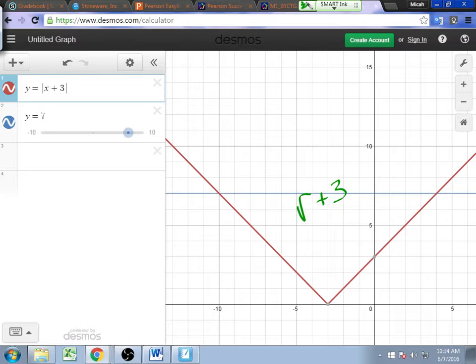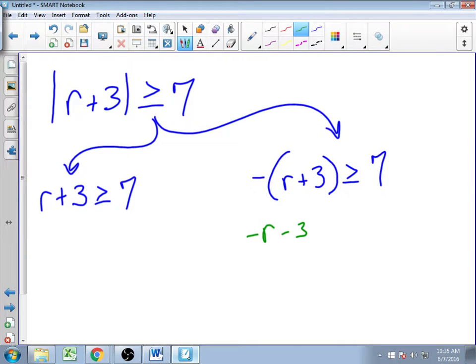The left side of the graph, think about if I continued this line down. The y-intercept would be negative 3. The slope of this line is negative 1. This other side of the graph is representing the graph negative r minus 3. We really have two graphs happening here, but we can put them together by saying it's an absolute value. It makes a V. Everything has to be positive. So to solve this algebraically, we write out both situations. Are there questions on why I write the positive and then the opposite or the negative?